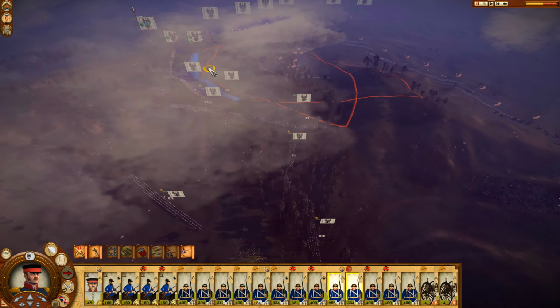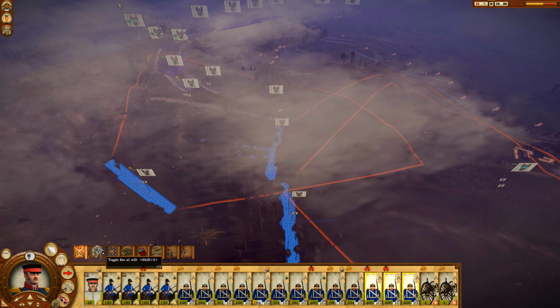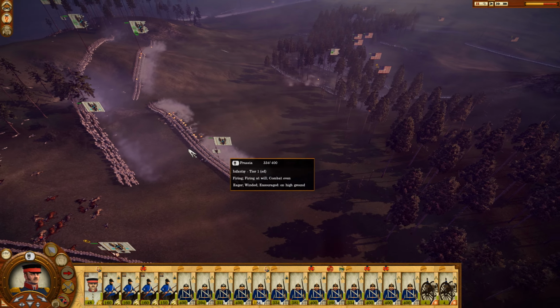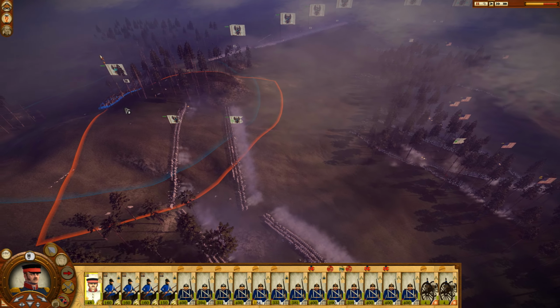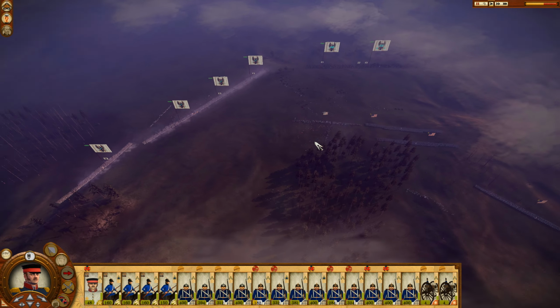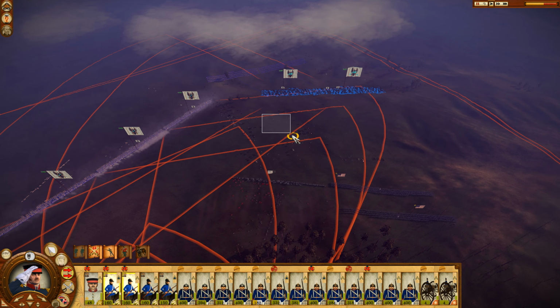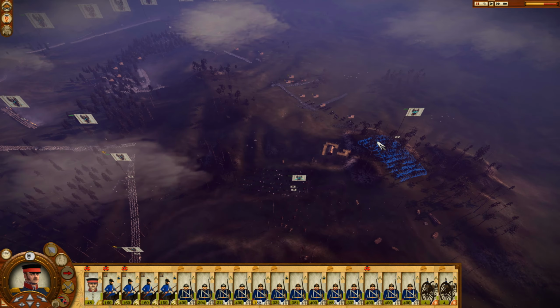Oh yeah, second line was not set to fire at will, were they? Because I didn't want them to fire into the back. First line, but now they are, so hopefully we'll get both lines firing down into this. Oh, they're moving on my dragoons, are they? Unfortunately for them, the dragoons move a lot faster than they do.